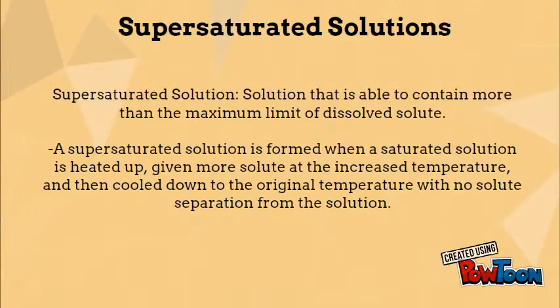However, there's a third form of a solution, supersaturated solutions. A supersaturated solution is formed beginning with a saturated solution and heating it up. By heating it up, its solubility increases and it is able to dissolve more solute, becoming an unsaturated solution. Then, more solute is added to this heated solution until it becomes a saturated solution, now having more dissolved solute than before. By allowing it to cool slowly, it may become a supersaturated solution, where it is back at the original temperature but with more than the maximum amount of solute dissolved.